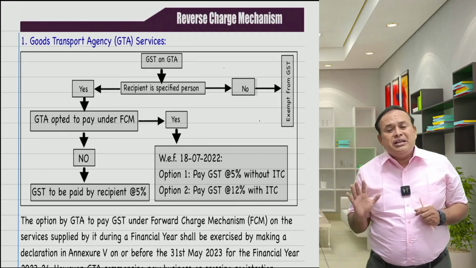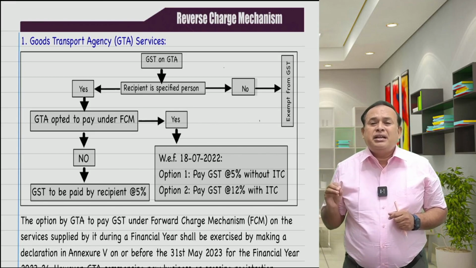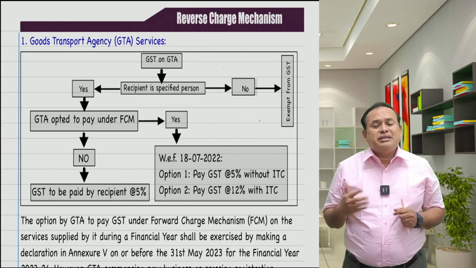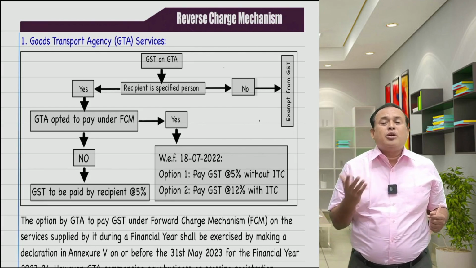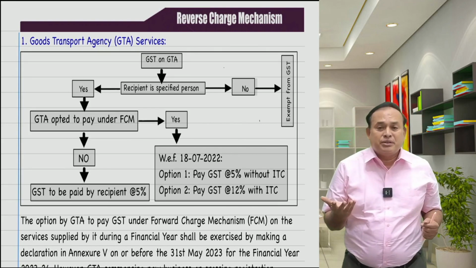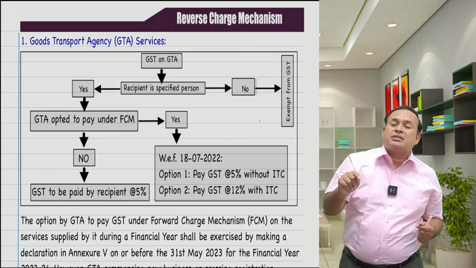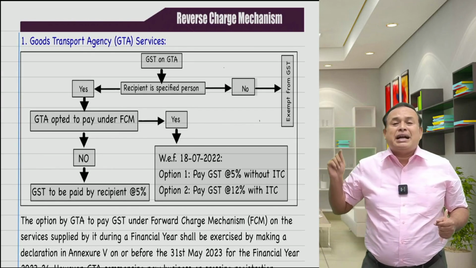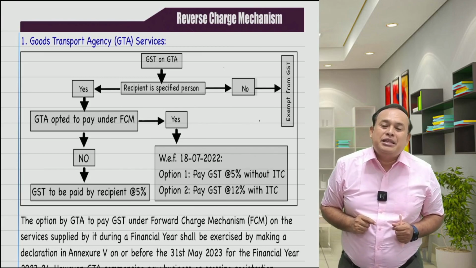So when I say reverse charge, where the recipient is liable to pay GST, then it must be a taxable supply, and only then does reverse charge apply, by notification issued by the Government of India upon the recommendation of the GST Council, that so and so service is under reverse charge and the recipient is liable to pay. Then again, here, the question of exemption inviting is not a healthy practice.